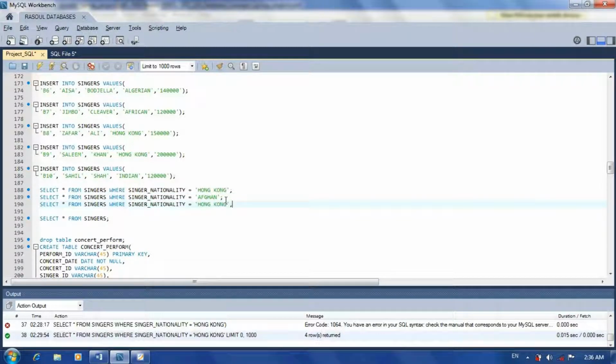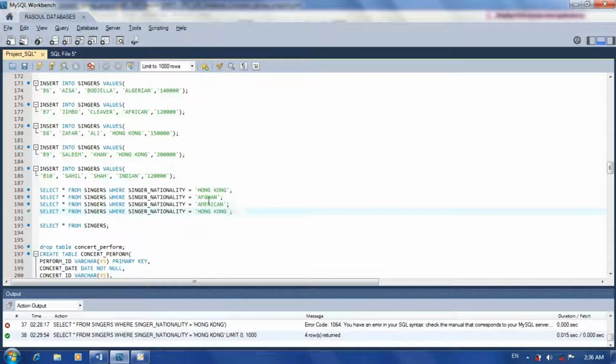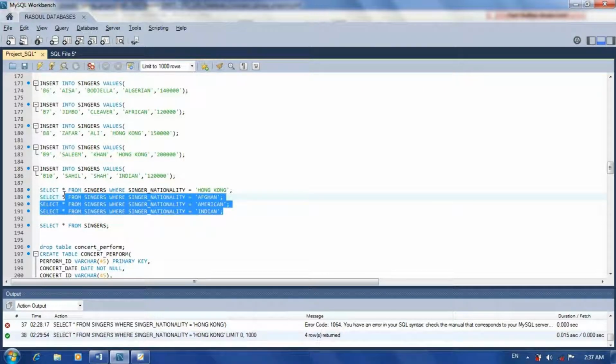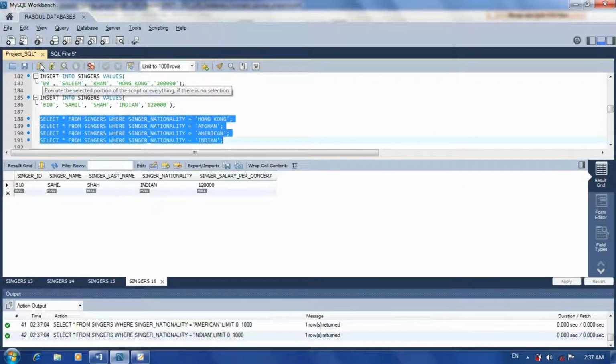Again copy paste, Ctrl V. American, and the last one, Indian. I execute all of them. Yes, it brings me all the singers.